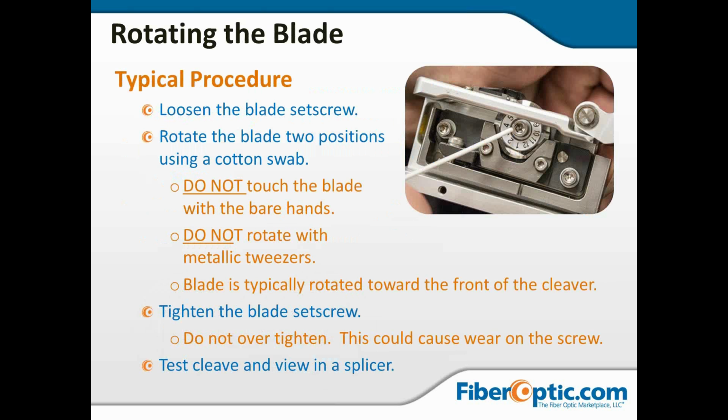Now, we're going to loosen that set screw that's being pointed to in the picture. That's the retaining screw that holds the blade in place and holds it in position. So you want to loosen that, rotate the blade 2 positions. So go from 1 to 3 to 5 to 7, 9, 11, and then from 11 jump to 2, and then go all the way around to either 12 or 16, depending on the blade type you have. And that keeps you from getting over against the edge of the dull part. By rotating 2 positions, that just keeps you on a very fresh part of the cleaver blade.